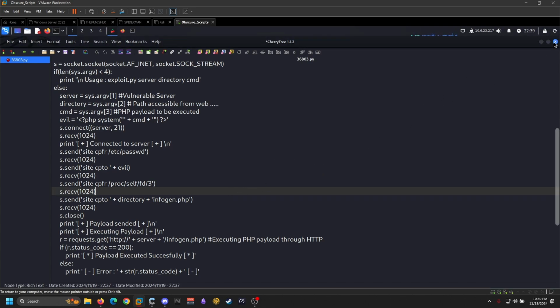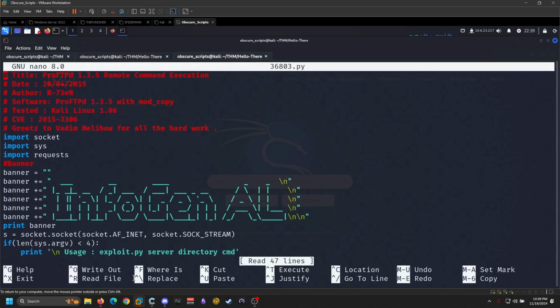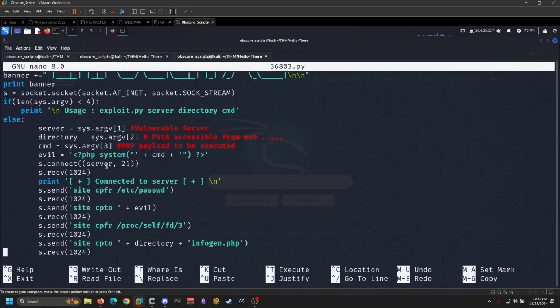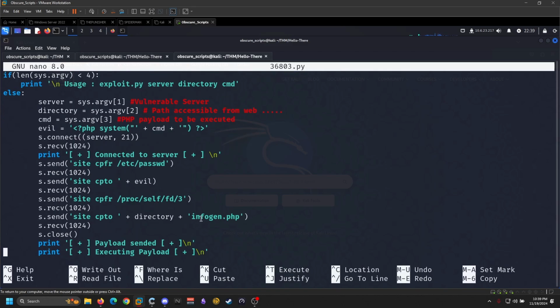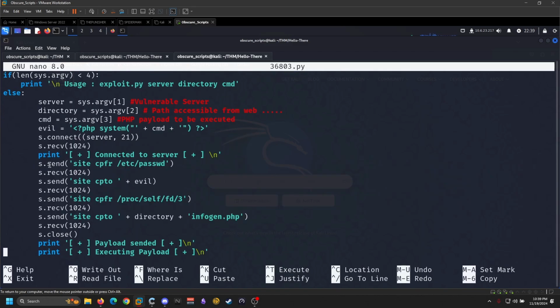Okay. Discard it. We're going to use nano for this, for the highlight purposes. So if we scroll down a little bit, there we go. This is the section that I want you guys to take a look at right here. So if we go to the first one, it says connected to the server, right? And then suddenly it's using these commands.